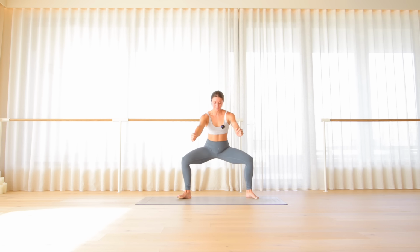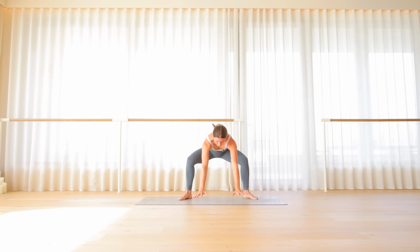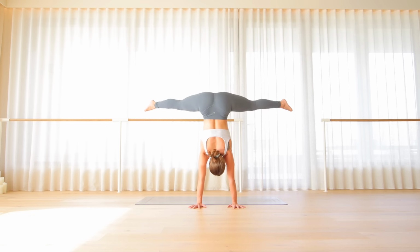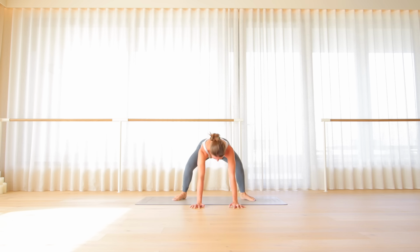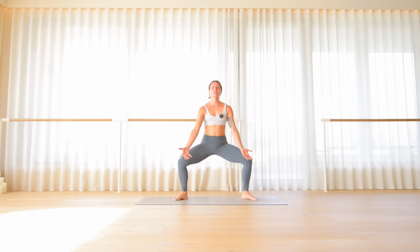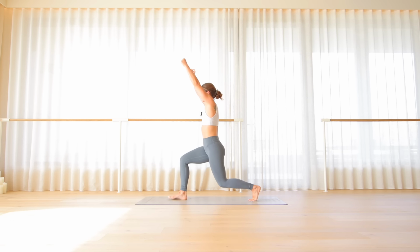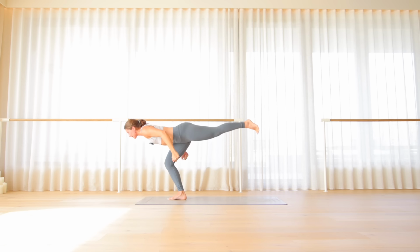Now let's bring the hands down. Big hop, little hop, whatever you feel like. And we make our way back to squat. Star pose, inhale. Left arm circles by left hip, crescent lunge with both legs bent. Hold it here, squeeze the inner thighs together. Aeroplane pose, let's keep that right leg bent, just to keep the engagement.